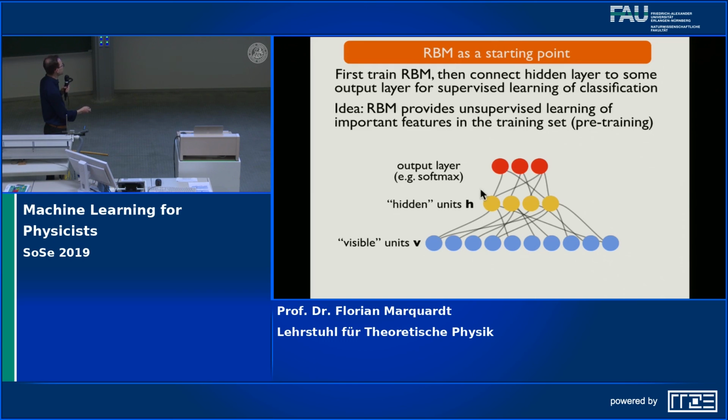In the supervised training, I will only adapt these connections, and I will leave untouched those connections because I have already trained them before. So the concept is very similar to what we did with the autoencoder. First you train the restricted Boltzmann machine without providing any labels, and then, when you want to have a certain type of label, you add this little extra layer on top, and you do supervised learning.